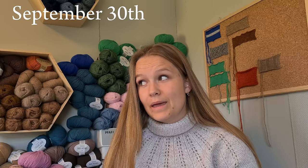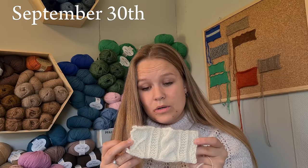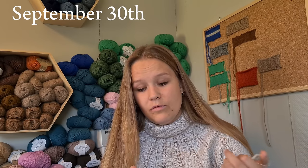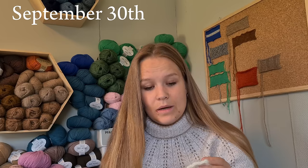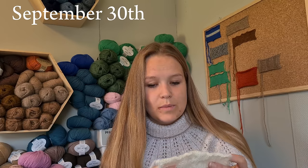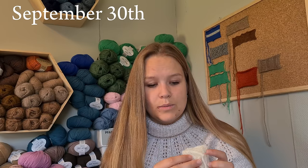I hope I won't make loads of mistakes, because since it's so structured, it will be quite hard to fix the mistakes without frogging a lot. Usually I just drop stitches and figure it out, and I usually don't frog back the whole way to fix my mistakes, but since this is so heavily structured, I think this is a pattern where you have to frog back the whole way to your mistakes.